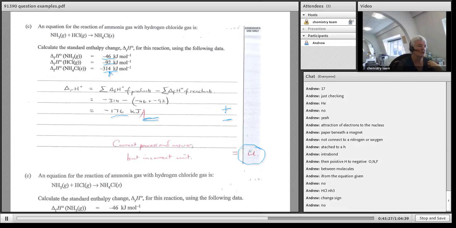So if for some reason the 46 and the 92 were measurable values and I had to multiply them, they're both two significant figures, so your answer would be in two significant figures. If I had to multiply those two for some reason to get a value, then I would still give the answer to two significant figures, because I'm multiplying a two significant value by a three significant value. And so you always go by the lowest one.